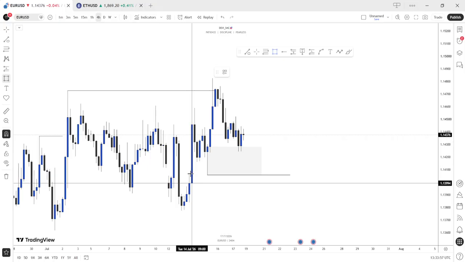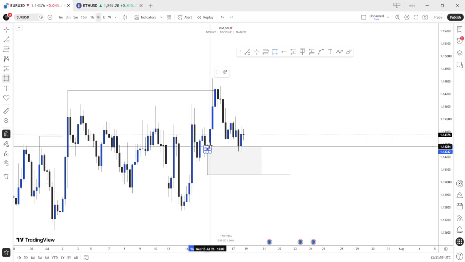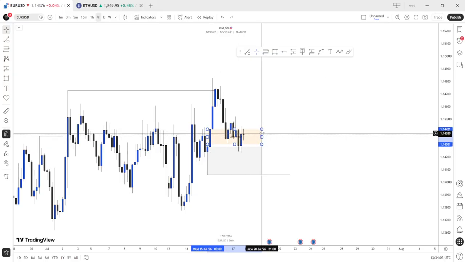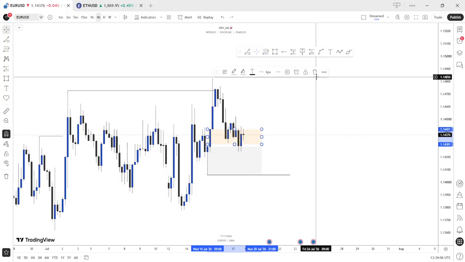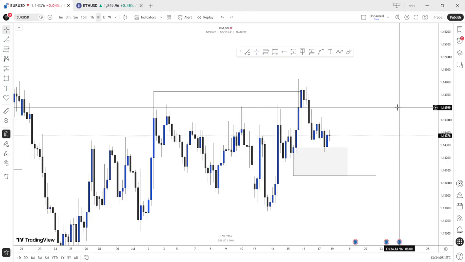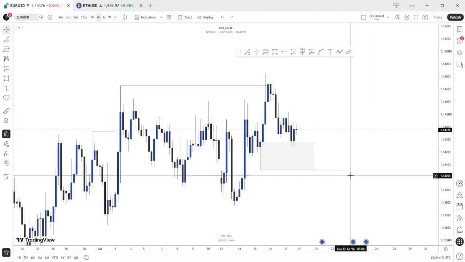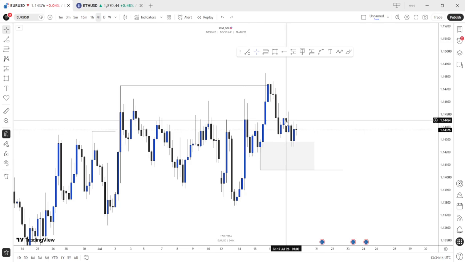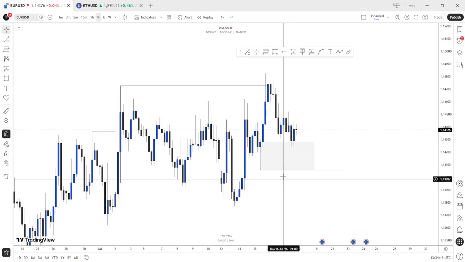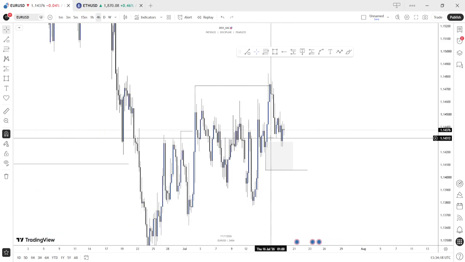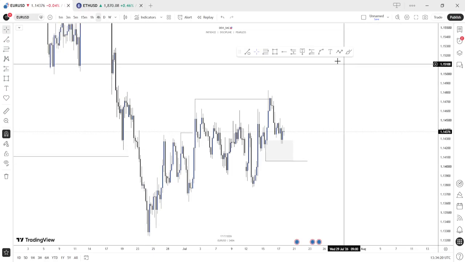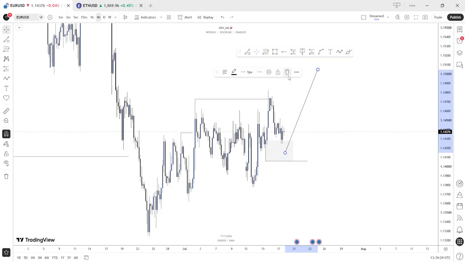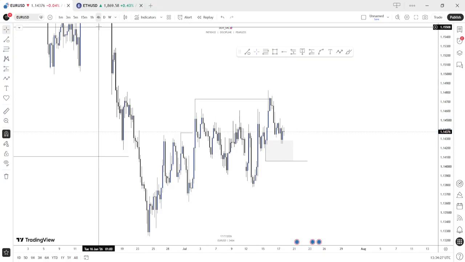Okay, this is in the previous leg. We have one over here, that's already been touched. This has already been mitigated. This is our liquidity. So yeah, I think that's it for the 4 hour time frame. We have our liquidity, we have our order block. We are in the pullback phase, so we expect a bullish move to the upside, since we are in the pullback phase.